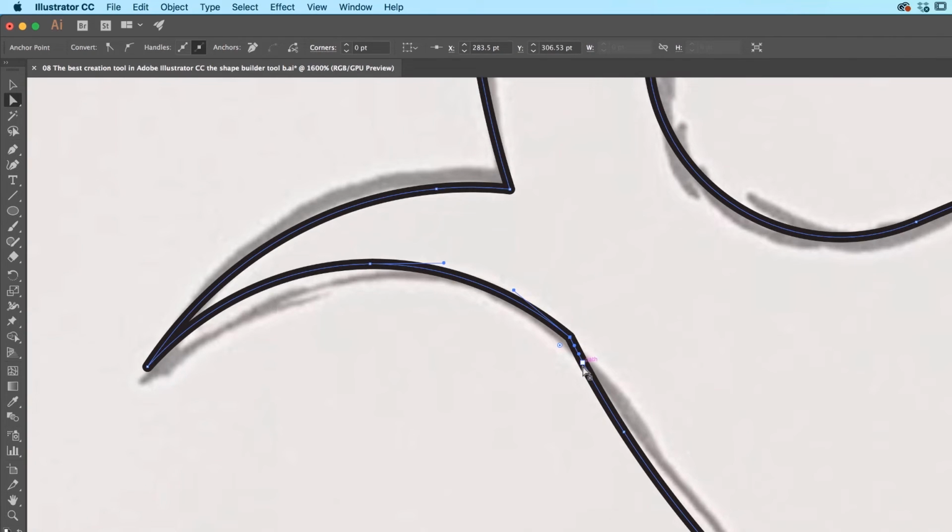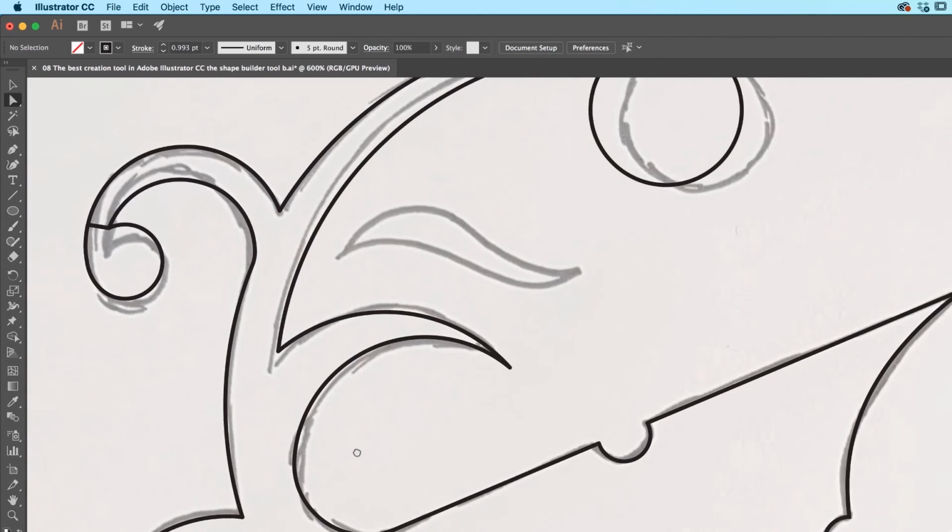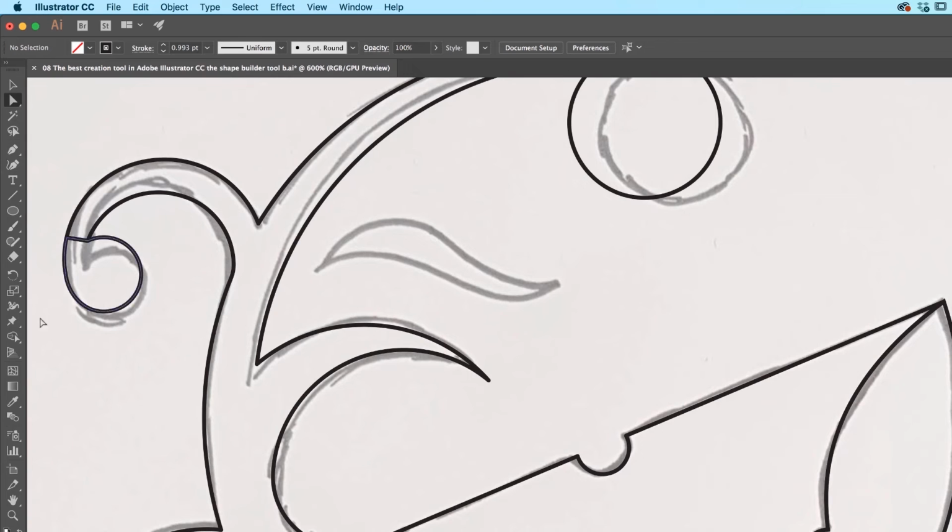So what I might do is, this guy here doesn't seem to be doing a whole heck of a lot. So I'm going to grab my pen tool, and by default, it will just try and minus it, which is cool. Now with my white arrow, my direct selection tool, it gives me a nicer curve there. Cool.